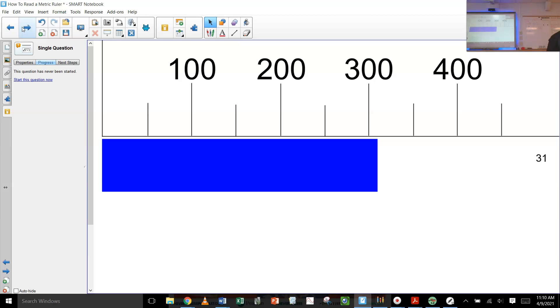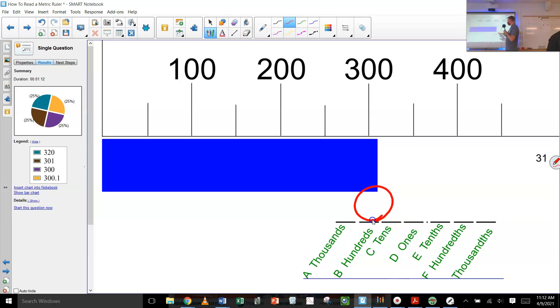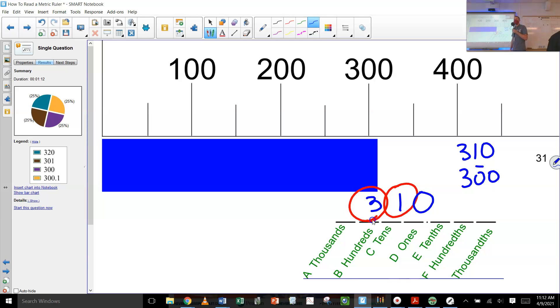We'll get there — that's a weird edge case. Let's try another one. This one's tricky. What's printed on the ruler? Hundreds. Are there 10 marks in between? There's not, so the last digit is going to be a zero — it has to be a zero. You could do 310 or maybe you think it's closer to 300. You could go 300 and put a little line above that zero to show that it's significant — that you measured it to be zero — or write 3.0 times 10 to the second power.